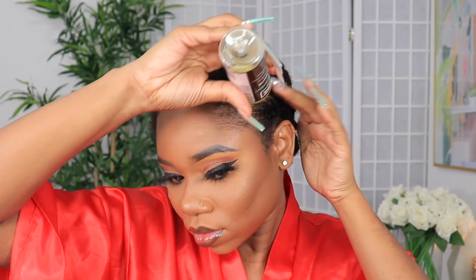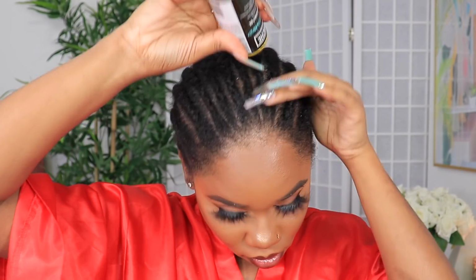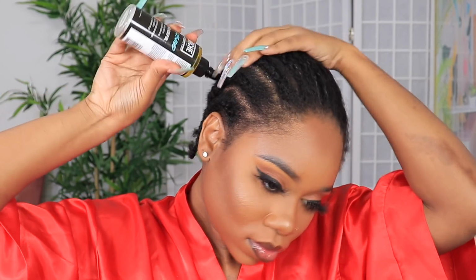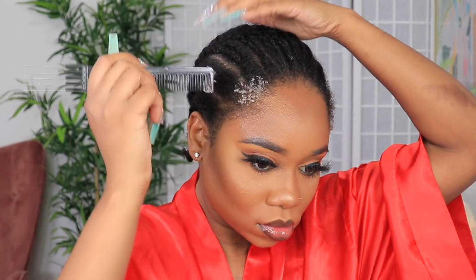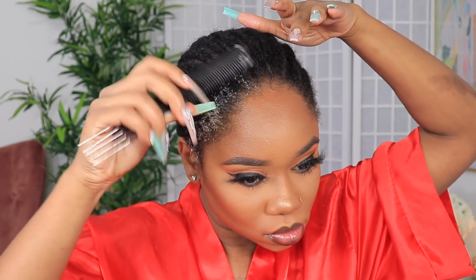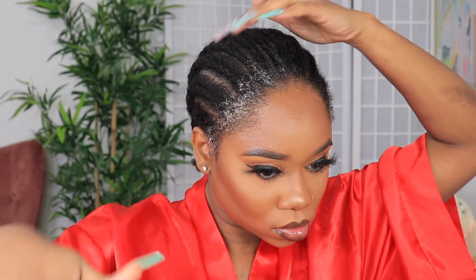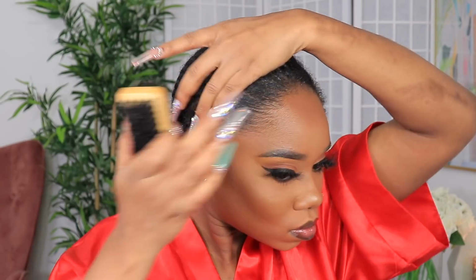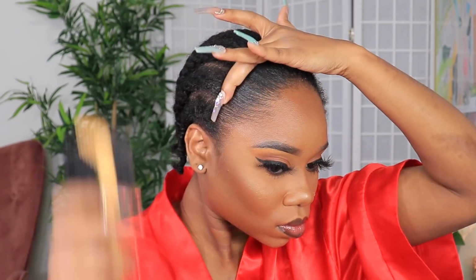So yeah, I'm going to be putting some scalp oil on my scalp. I ran out of my typical Certified Bella scalp oil, so I'm reordering right now. So I gotta use what I gotta use. And then I'm going to touch up my edges, make sure that they are sleek and all the way together. So I don't know if I'm going to do any soup to dupe in this video. Maybe I will. I actually did do some soup to dupe.